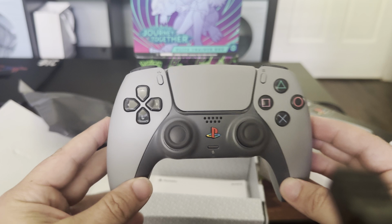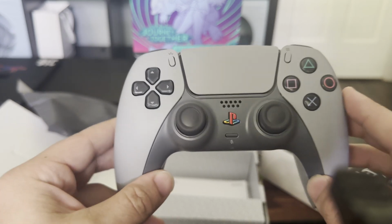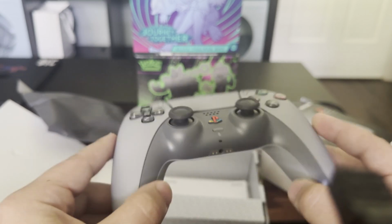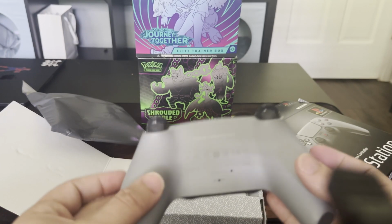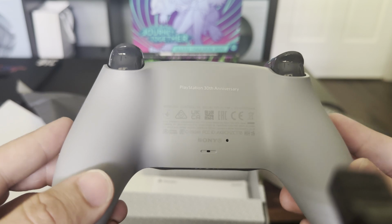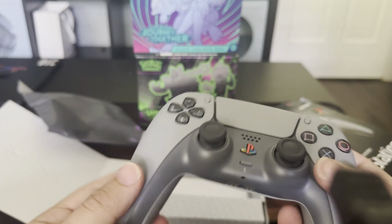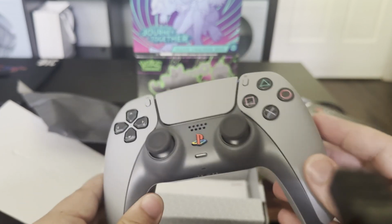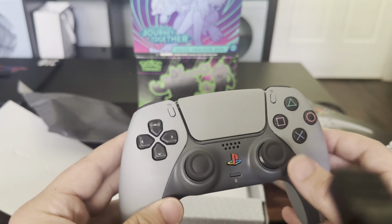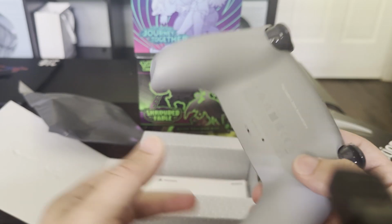So it harkens back to the original coloring, especially with the face buttons: green, red, blue, pink. You've got the colored PlayStation logo here on the front. You've got the sleek gray, and then right here, going back to it, the 30th anniversary logo on the back. So very beautiful controller. I love the color scheme to it. And of course, because it is a DualSense, it's going to have things like the haptic feedback, the microphone, the speakers, rumble, and all the other good stuff that you'd expect from a PlayStation 5 DualSense controller.